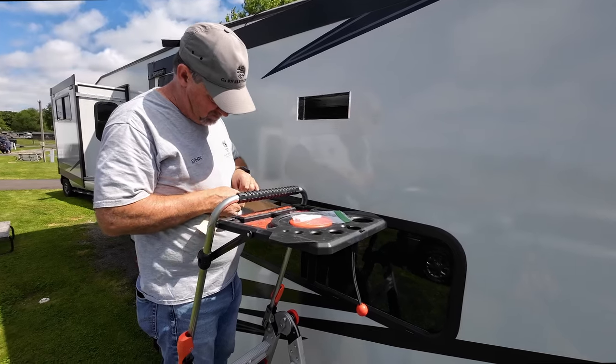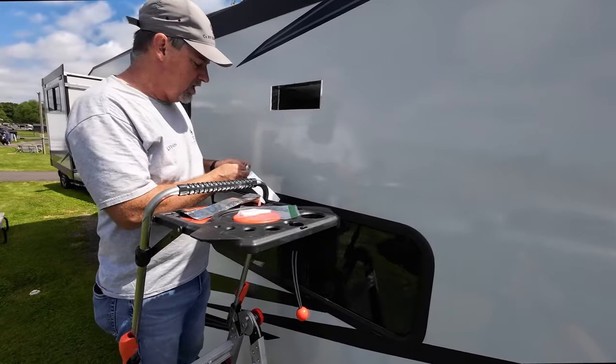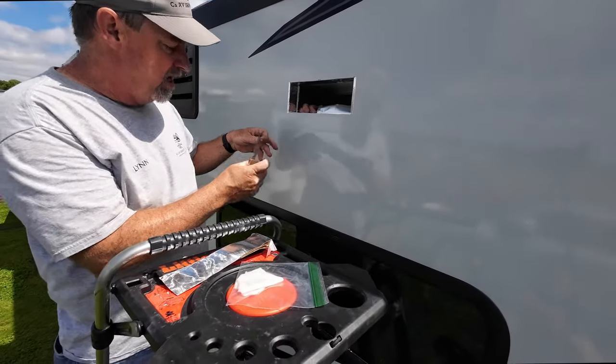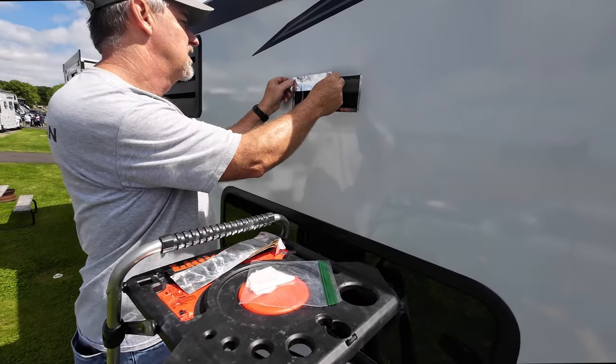I like the idea with the tape. Yeah. As we've been doing a bunch of these installs, it's just really helpful to have everything out ahead of time.